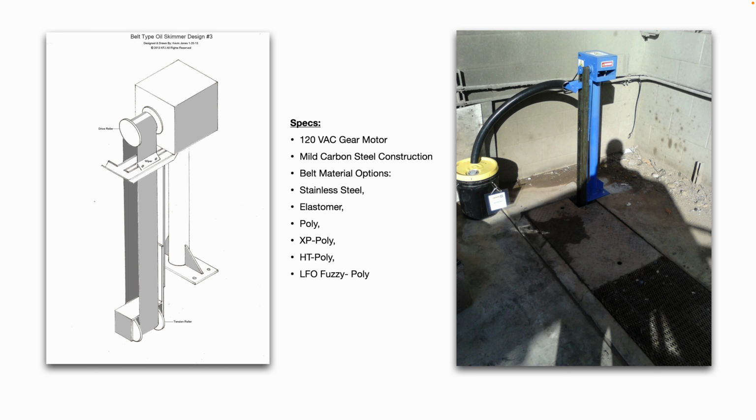And you can see as the belt goes around, there's wipers that wipe the oil or squeegee the oil off of the belt into a little drain trough, and then it goes into a hose and into a waiting bucket to be collected. The picture on the right shows a wash rack trench that collects the dirty water, and this oil skimmer, as you can see, skims that oil and grease off the surface of the water in that trench.